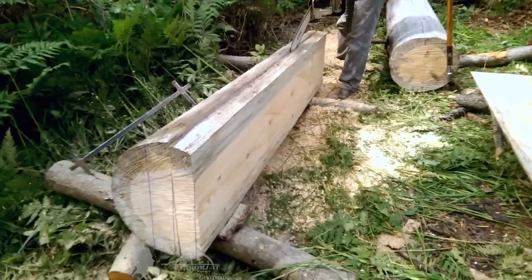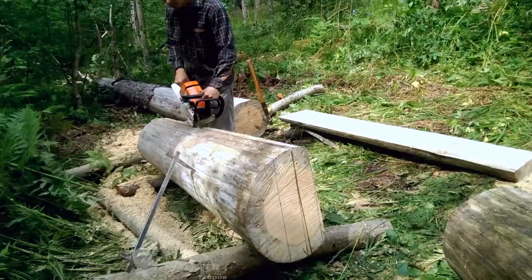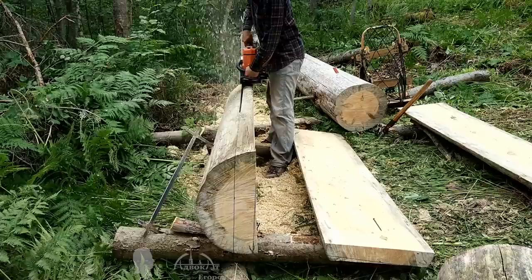I have shown how to effectively cut a log into boards without any sawmill attachments in one of my previous videos. I will leave a link to it below in case you wanted to see it in more detail. For now, I will just say this. It is easier and faster to cut large slabs with the bottom tip of your chainsaw using swinging motions than when using mini sawmill attachments. This free-handed slab cutting technique is 3 times faster and takes half the amount of gas. Those are the numerical facts I was able to measure.